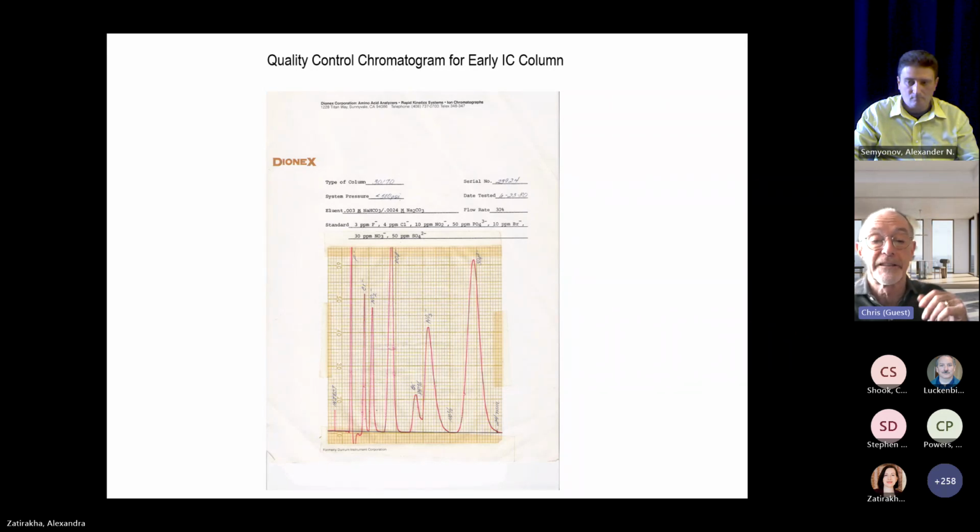You can see the efficiency isn't very good because I think that's like a 25-minute run or something like that, if I remember right. And even so, you didn't really have baseline separation of bromide and nitrate on this early phase. Go to the next slide, please.